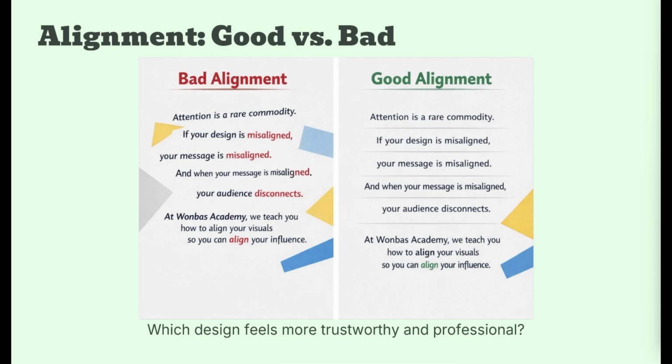If you look at the image on the screen, you can see an example of a bad alignment and a good alignment. The one on the left is a bad alignment because the texts are not in a single line and none of the texts are balanced. There is no use of the grid, there are no straight lines, so the texts are just floating. Compared to the one on the right, the good alignment, the texts are all aligned from left and right, and there is a use of lines to guide the reader's eyes.